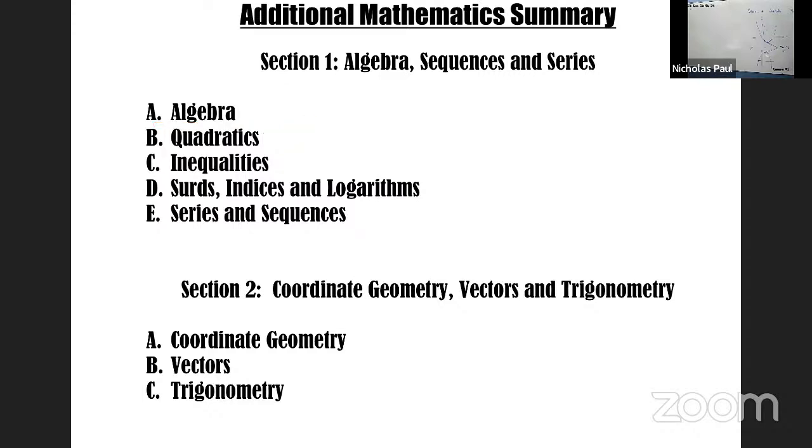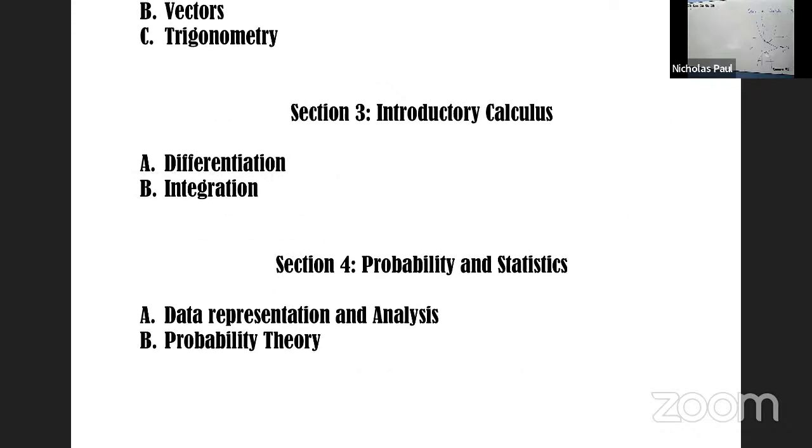For those who want to see the other topics, you could log in online on a Monday and join the next class on a Monday, right? And they are doing differentiation. If you want, and even if you're interested, I might ask one or two of you, if you want to write it in a year, you all could come to both classes and write ADMA in a year. But if at any point in time you want to log in and take a look at the topics that the Form 5 is doing, you all could log in.